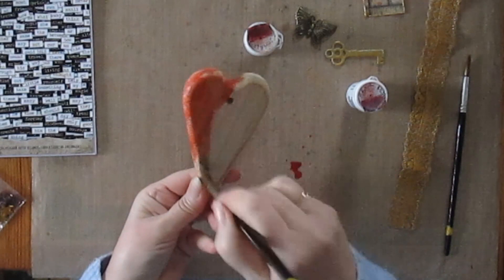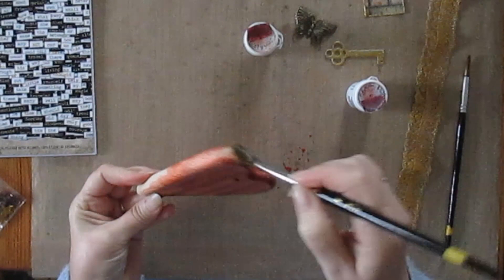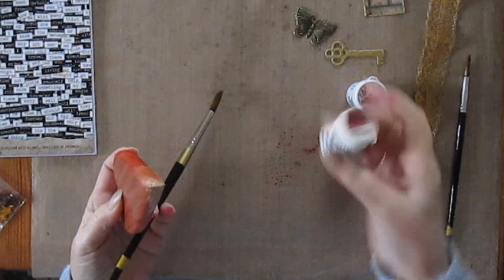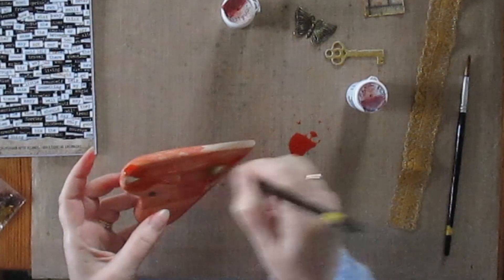It will always stay water reactive, so it's not something that you would want to get wet again necessarily, but as a decoration it's just lovely. So I painted the scarlet all around the heart, front back and sides. I did have to mix up some extra powder as the wood is so porous it soaked up a lot of the stain very quickly.